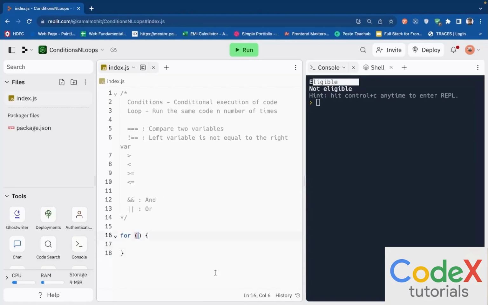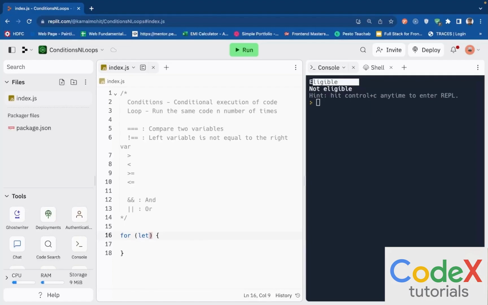So the first thing that the for statement takes in is a starting counter variable. It asks at which count I should start my counting from, because looping is nothing but counting a certain number of times. So let's say I want to print the numbers 1 to 10. I'm counting from 1 and I'm counting up until 10.